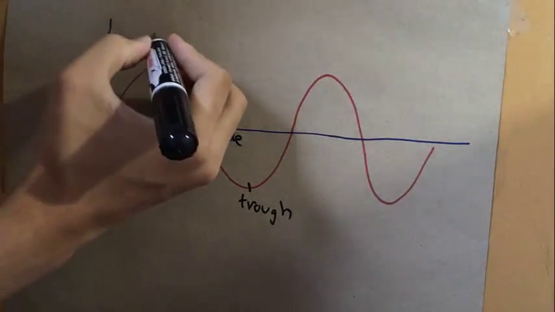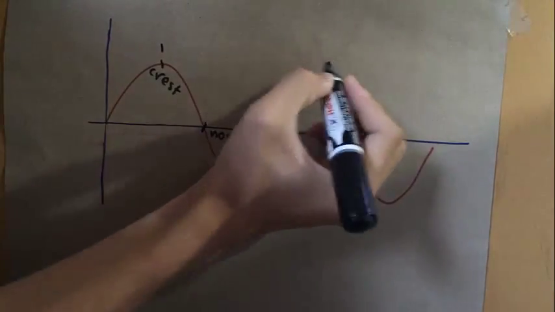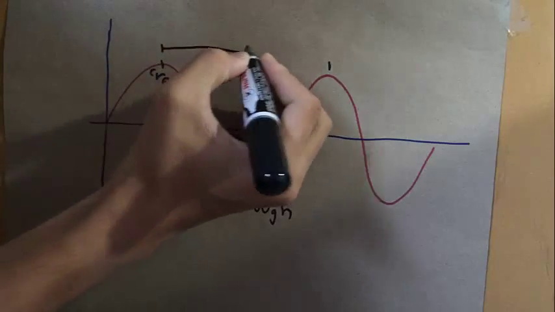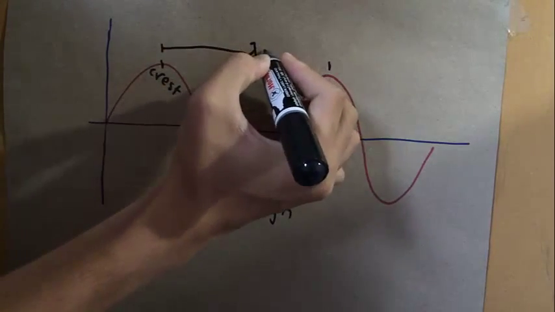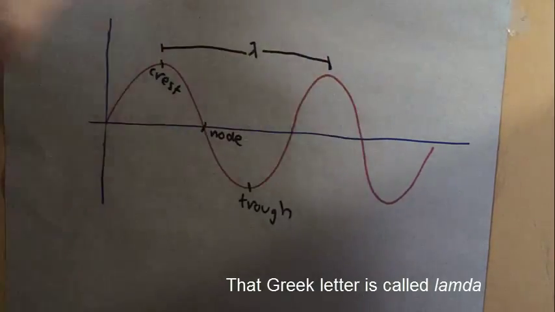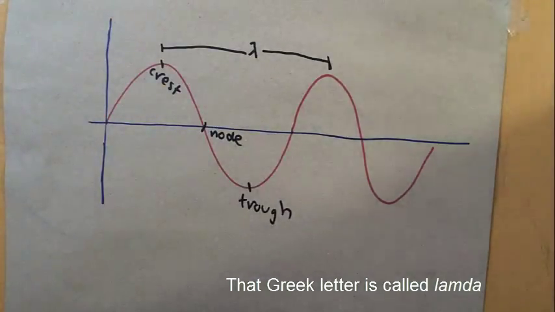In a wave, you can see something called the wavelength, which is how long a section of a wave is until it repeats itself. It can be measured from the crest, the highest point, to the next crest, or simply the length between two same points of a graph. That is what we call the wavelength.